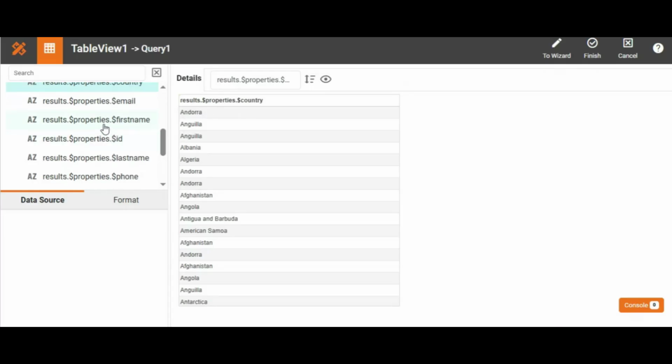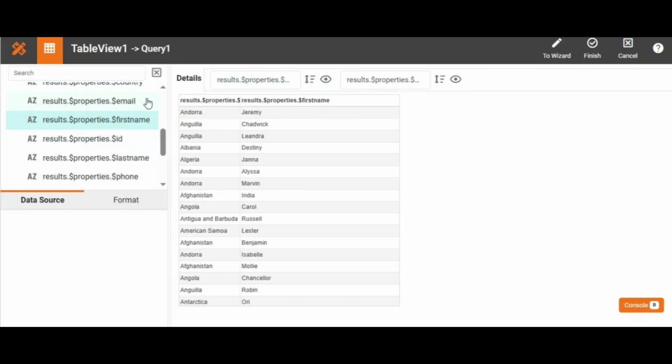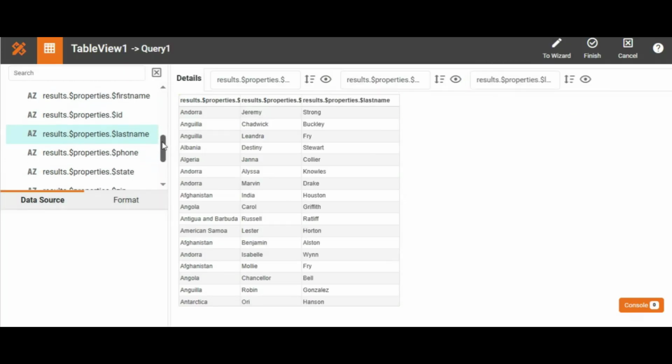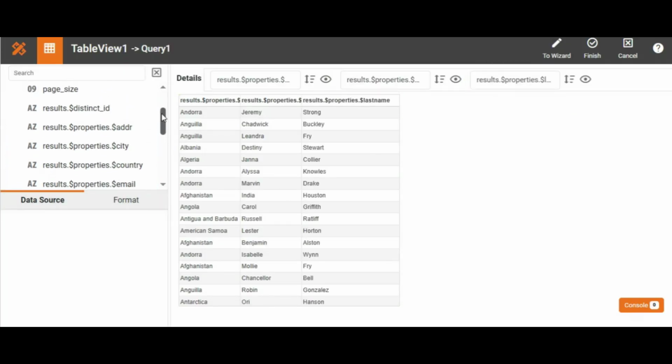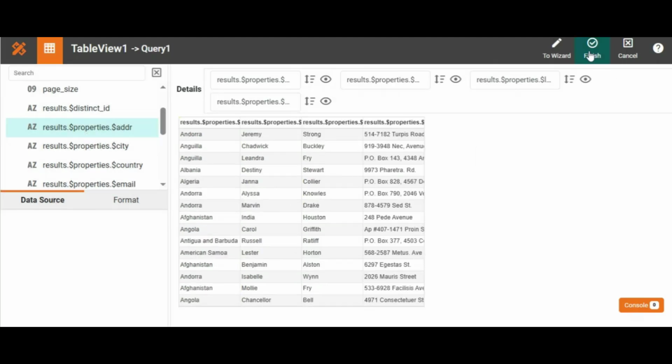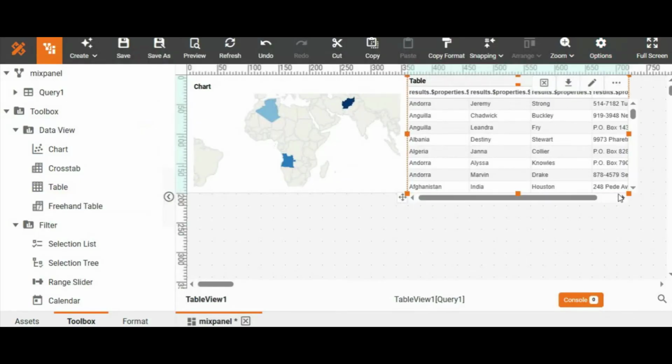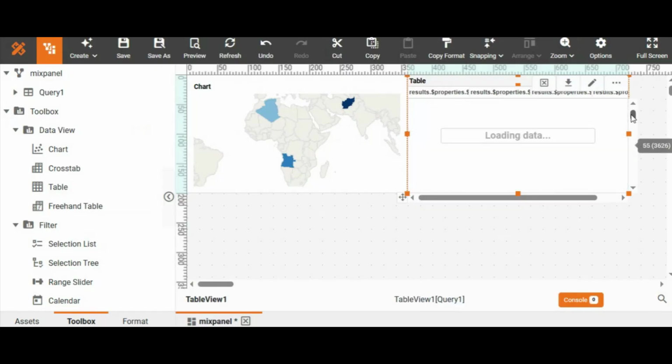And I'm also going to include first name and last name and the address. Click Finish. So now, in addition to my map chart, I have a table that displays the detail level row data of the people who are providing me with engagement.